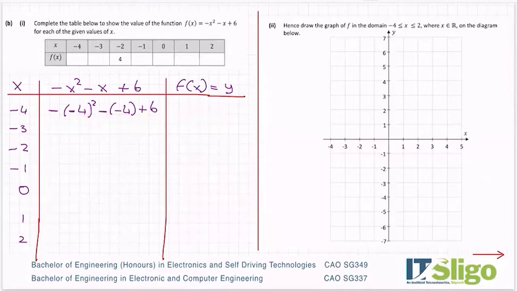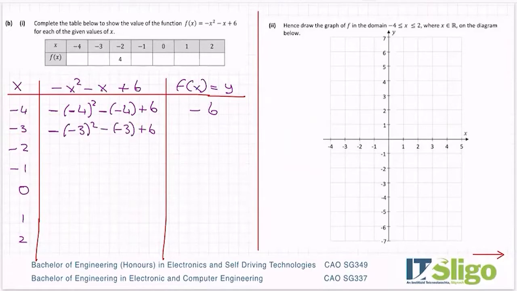So let me do this first one. 4 squared minus bracket minus 4. Lots of minuses, loads of room for error in this one. So minus 6 is what I'm getting for that one. Okay, and then I come to my next line. And now x takes on the value that's on this particular line. So it's minus 3 that gets subbed in for x in this line.